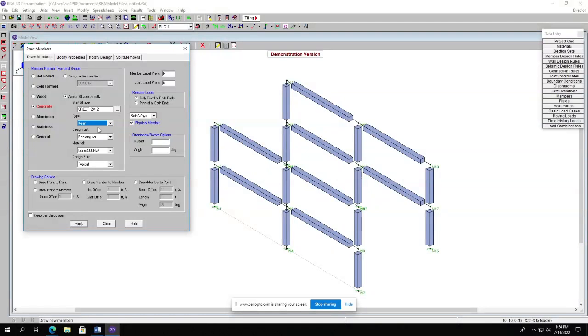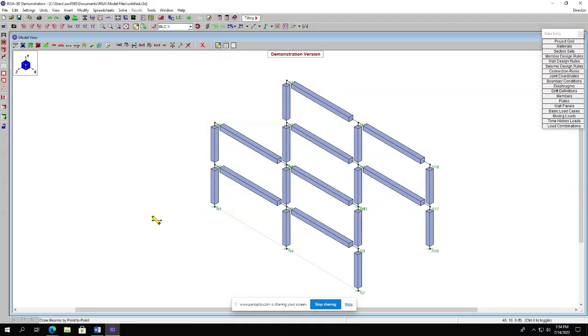We're good right now, and then click on apply. After that, this cursor appears. You go over here, and then over here, right click, beam, beam, right click. We're done.